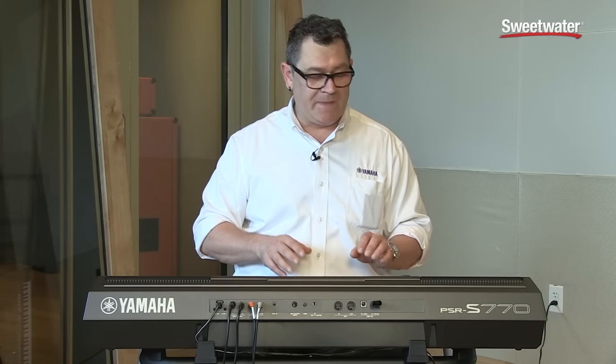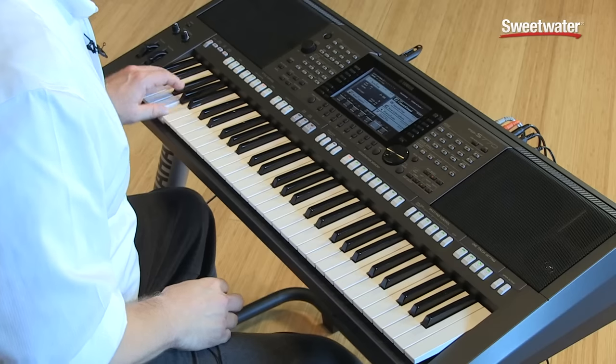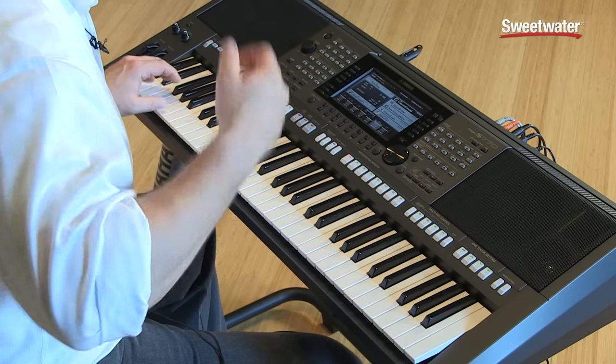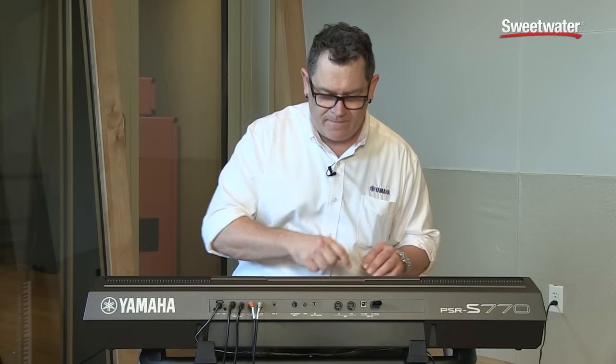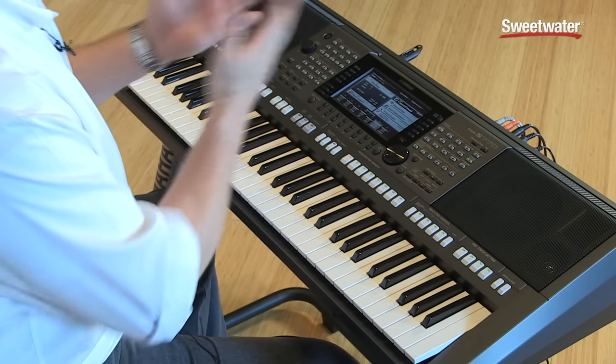Another thing I like to show is when I played the D chord and then moved up to the E chord, the bass player doesn't have a low D for the most part, that's the low E. So you hear the bass actually high up, and then when I hit the E chord, it goes to the open string. That's what I love about arrangers, there's a lot of musicality in these styles that are great to bring to bear on your music.